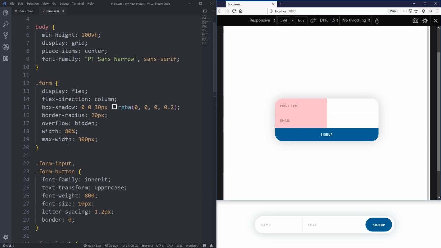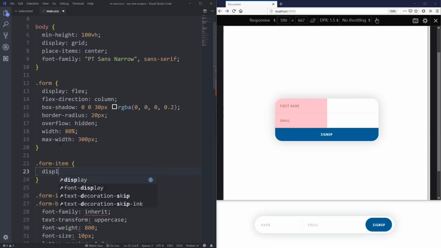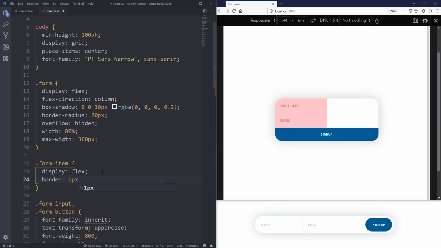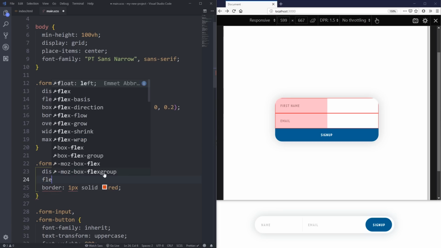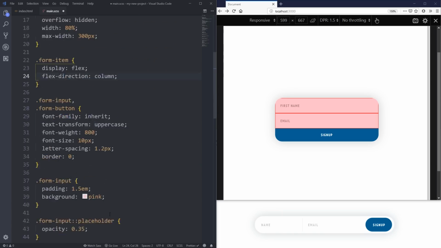So what I'm going to actually do is my form item display flex. Is that going to be enough? Form item border. I just want to see 1 pixel solid red. That's doing that. So if this is display flex, flex direction of column. There we go. Now it's going to stretch the whole size. I could just give those a width of 100, I guess, but I'm going to need this, I'm pretty sure, afterwards anyway. So that will work.